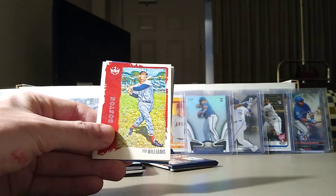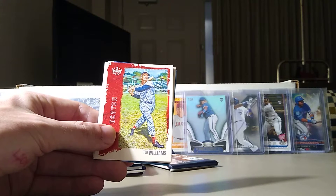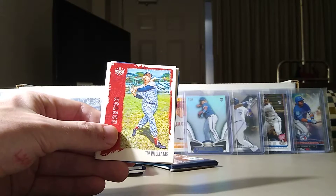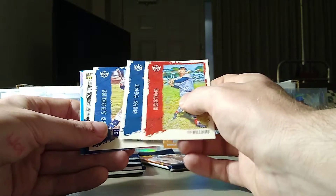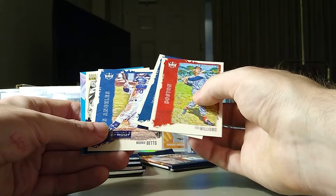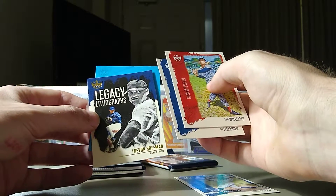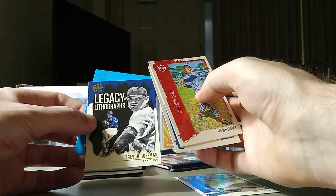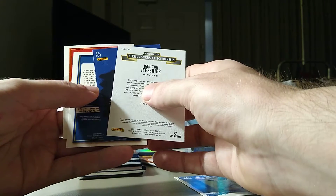Online it shows cards 1 through 25 are old school guys, and cards 51 through 75 are Rookies. Anything over 100 is a short print. So we got Ted Williams, DJ LeMahieu, Mookie Betts Artist Proof. We got Legacy Lithographs of Trevor Hoffman and Dalton Jeffries — pretty interesting there.